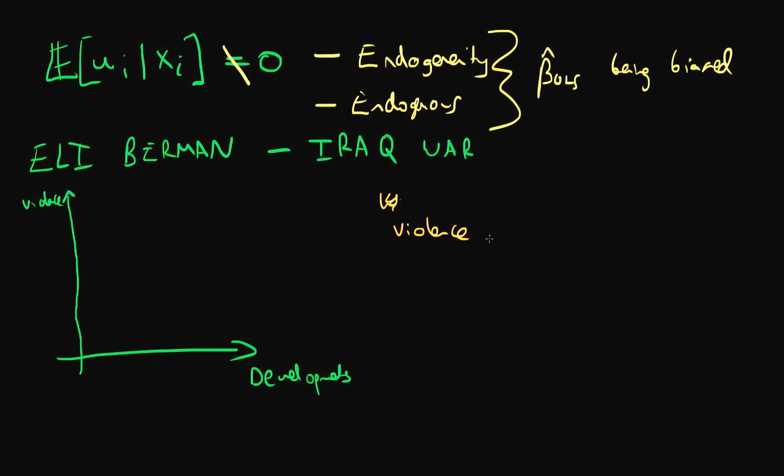He was basically interested in saying, does violence in a given region depend negatively on the development spending which that region receives? The idea here is that higher levels of development spending—that's spending on non-military purposes—decrease the amount of violence, so the causality is acting in this direction.